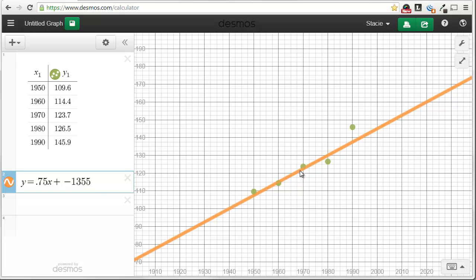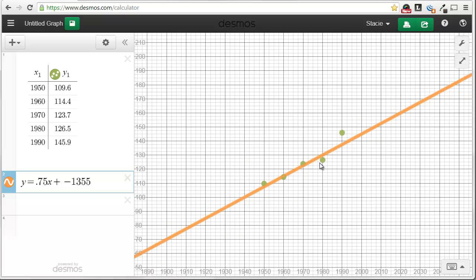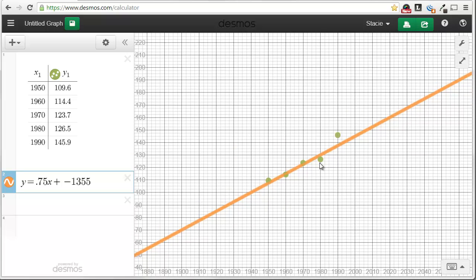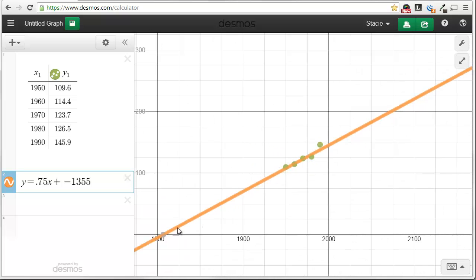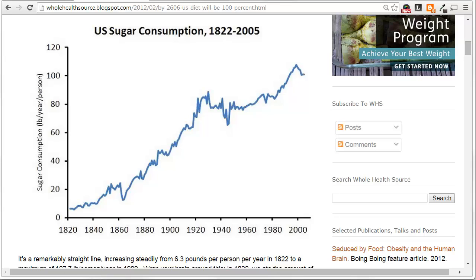And this isn't a precise science, but at least you're kind of getting the idea of how this is going to work. Now, let's see if this actually makes sense. So what this is saying is that if we zoom out somewhere around the 1800s, when we weren't adding additional sugar, if the data in this website is to be believed, that makes sense because in the 1820s, there was very little added sugar in the American diet.